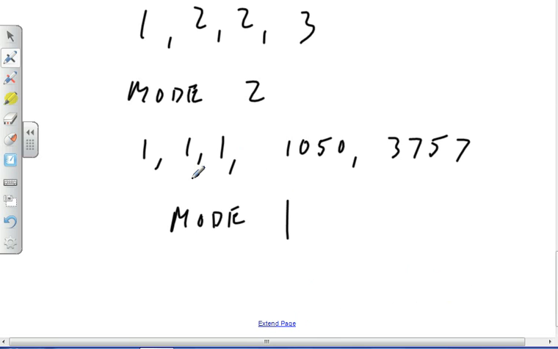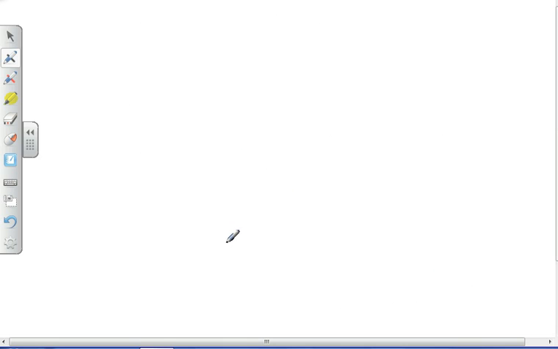Okay, so that's all there is. There ain't no more to that. And we'll look at problem number 2. 12 extension cords are measured for the depth of their rubber coatings. The measurements are in millimeters and are as follows. And what we're supposed to do is find the mean, the median, and the mode.